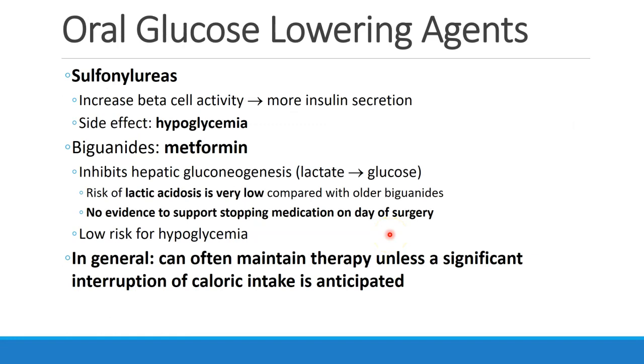We should spend a few minutes discussing medications other than insulin — we call these oral glucose-lowering agents. The classic oral drugs were sulfonylurea drugs. These are drugs that increase beta cell activity and therefore lead to more insulin secretion. Therefore, their primary side effect would be hypoglycemia. Obviously, these drugs won't work in a patient who does not have functioning beta cells, so they would not commonly be used in a type 1 diabetic or a type 2 diabetic whose beta cells are no longer functioning effectively.